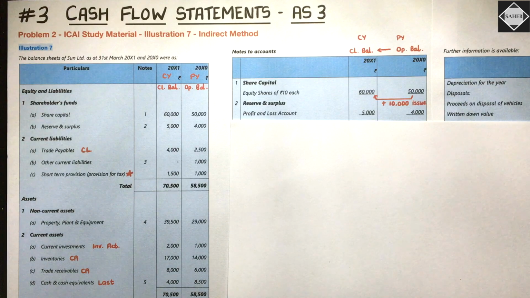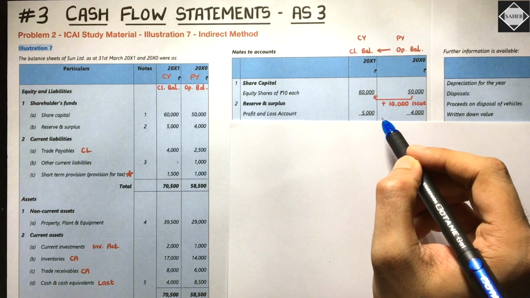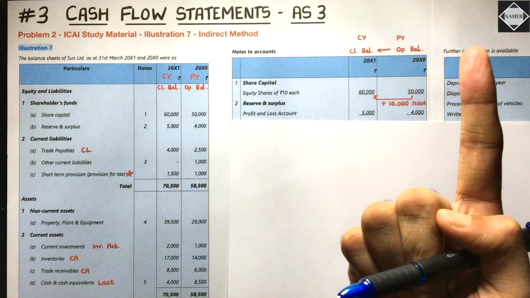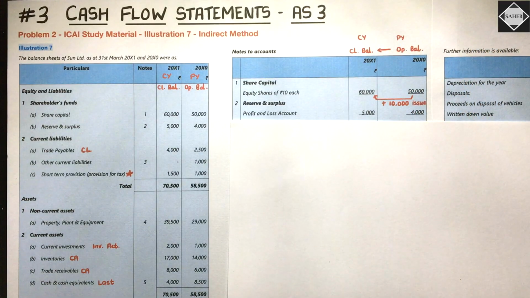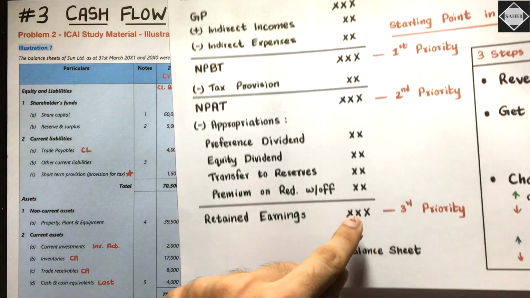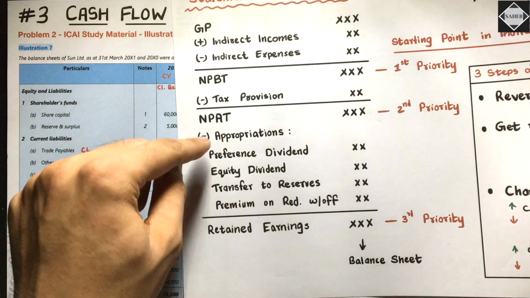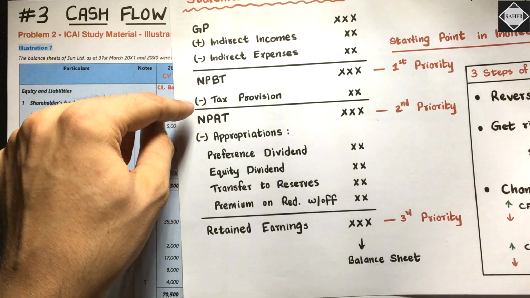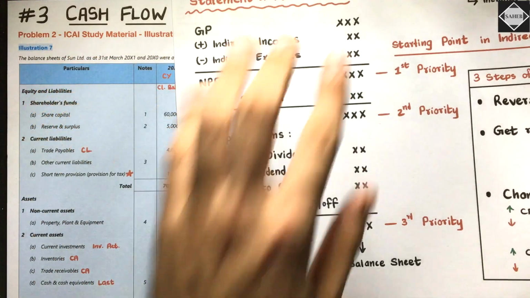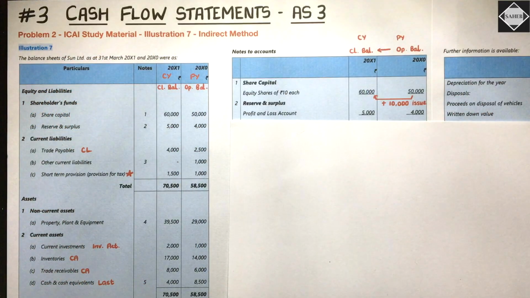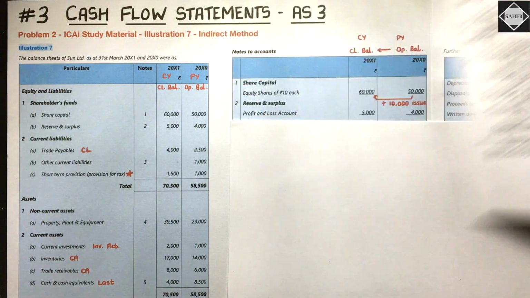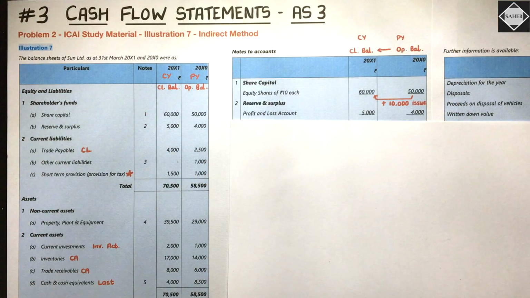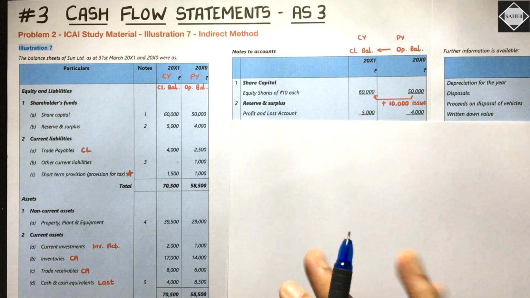That is helpful when we don't have net profit before tax or net profit after tax. We have no option but to start from retained earnings or retained profit and then do all the adjustments. We reverse the tax provision, we reverse extraordinary items, and then we reach net profit before tax. But now we have to see in the question whether we have net profit before tax or not. Right now we don't know, so let's just see. We have understood reserves and surplus.